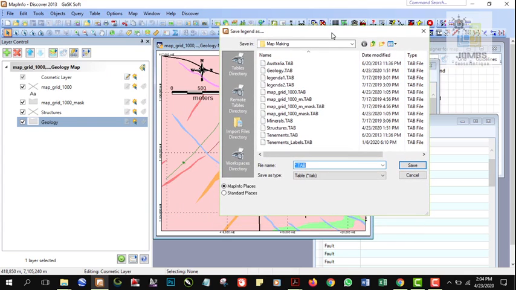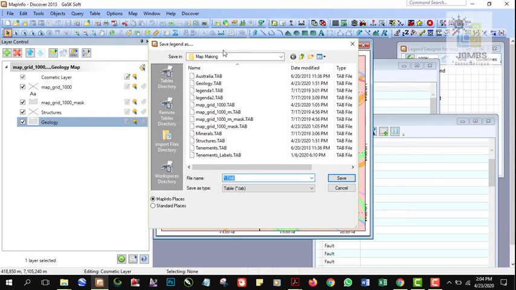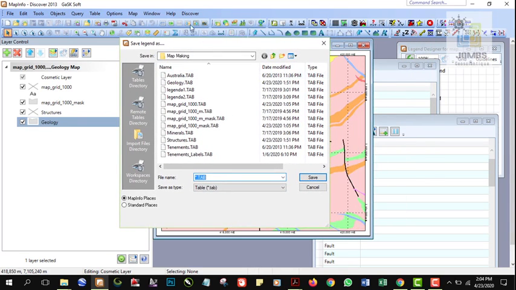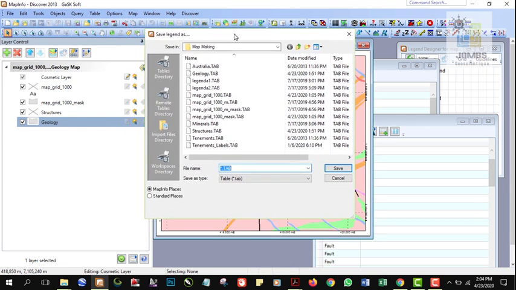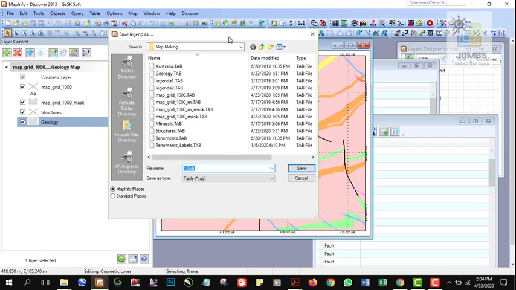MapInfo will ask you to give the table name, because when you're creating a map legend from the Discover menu, compared to the map option from the standard basic MapInfo menu, from the Discover menu the legend is set to be saved into a table, so it is an editable object.